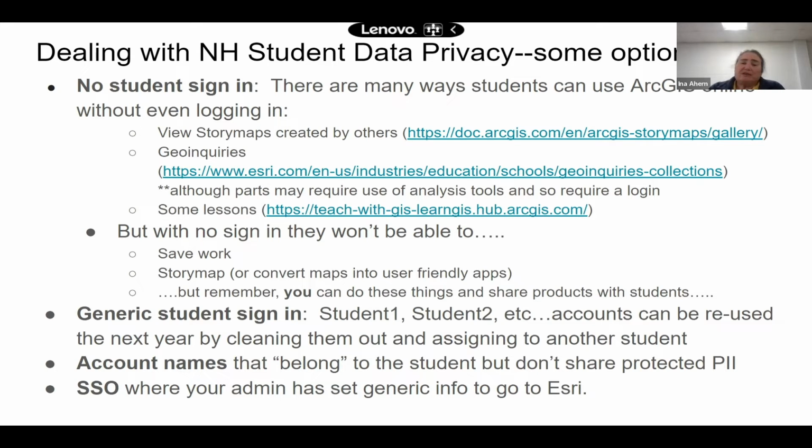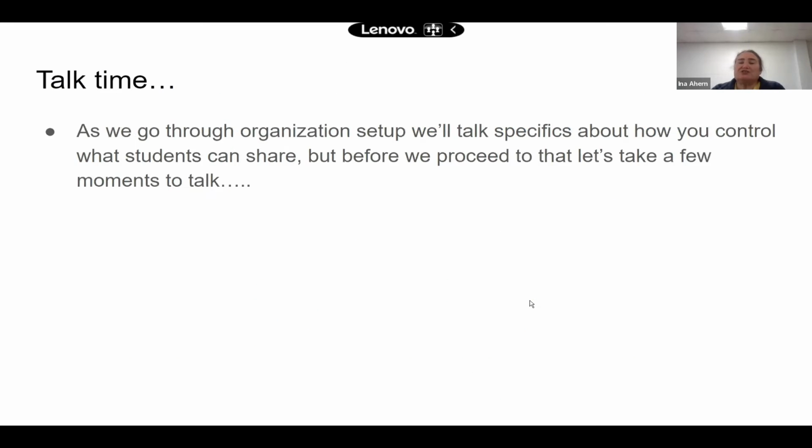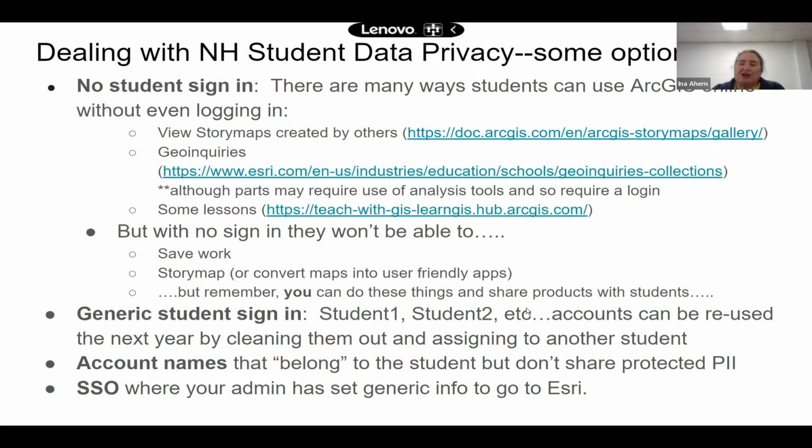The other thing you can do is use account names that belong to the student but don't share personally protected information. So student 23AA is the student who's going to graduate in 2023, and they're the first student, and student 23AB is the next student.